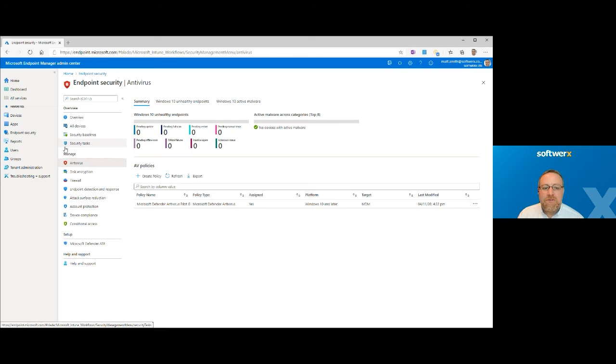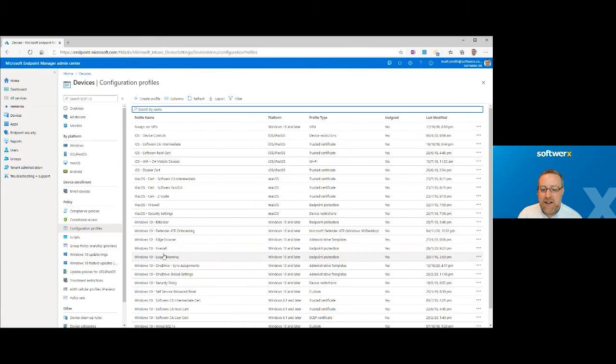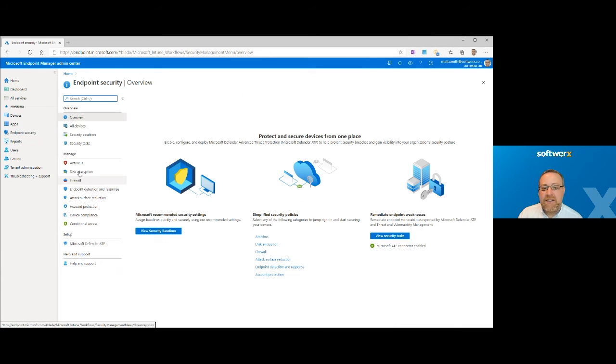So if you have already added configuration profiles into the device section that target things like the Defender service or the BitLocker service, you may be duplicating those again by using the baselines or by manually adding them again in here. If you do that, you will get notice of a conflict, so it's worth looking out for those.